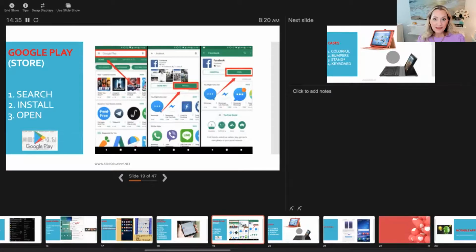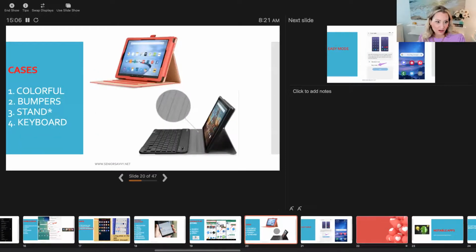When you want to customize your device, you're going to want to go to the Google Play Store. And when I go to the Play Store, I always go with a clear intention in mind, meaning I don't go to window shop. I go in knowing what it is I want to find, because there's so much in there that truly has no interest. So when I go in, I search for what it is I'm looking for. Next, I like to read the reviews. I like to see if it's well reviewed. And then I want you to tap install, and that will then put it on your device.